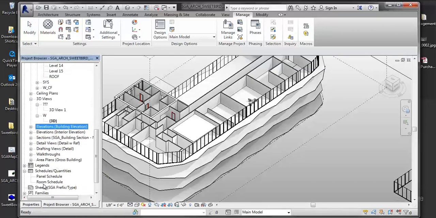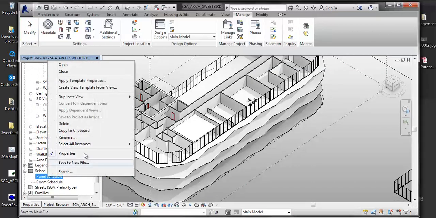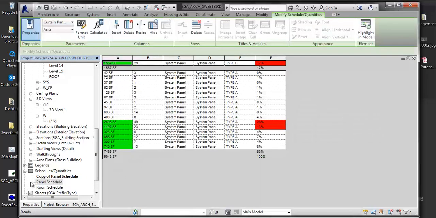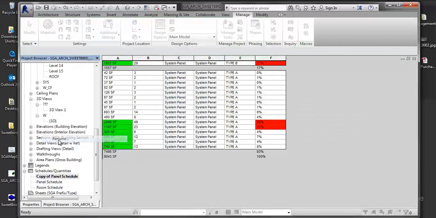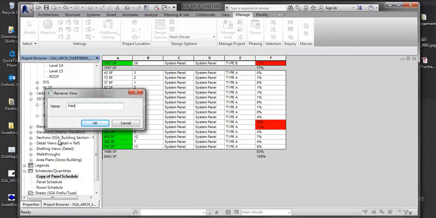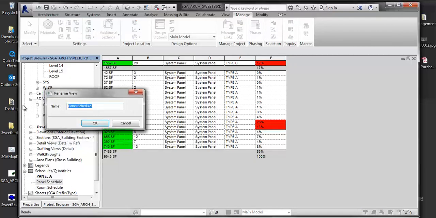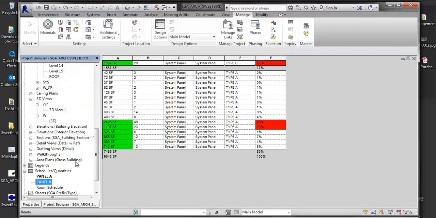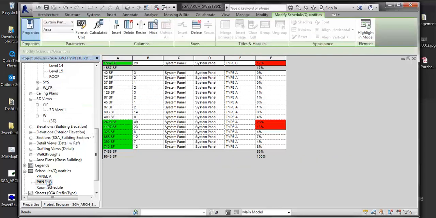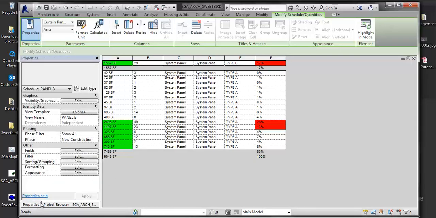Right? So if I look at my schedule, I'm going to duplicate off my panel schedule. So I have 2-1, so I'm going to call this panel schedule panel A, and I'm going to call this panel schedule panel B. And then panel B, if I open that up, I'm going to go to my visibility graphics for panel B, which it should already be open anyway.